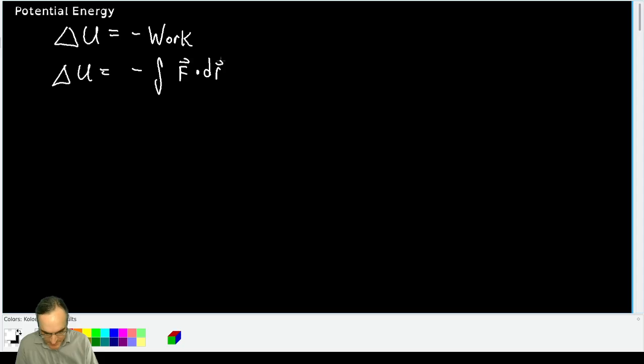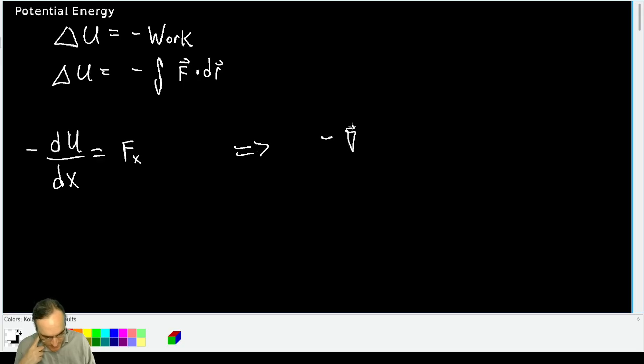Interestingly, this means that you can turn this whole definition back around. Essentially, if you take the derivative of the potential energy with respect to some coordinate, the negative of that will be equal to the force along that coordinate. More generally, if you happen to have finished third semester calculus, the negative gradient of the potential gives you back the force vector. So it can go back and forth. You can convert to potential energy by using the work, using the force, or you can get the force back by using the gradient of the potential.